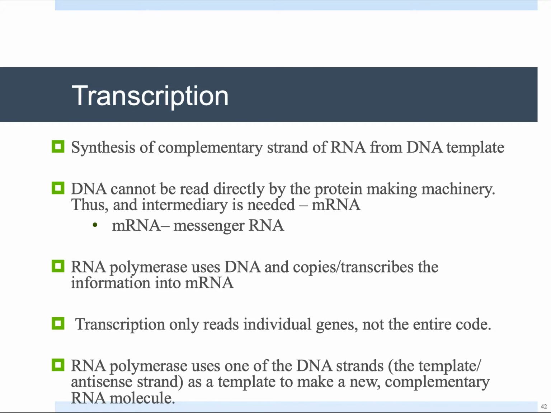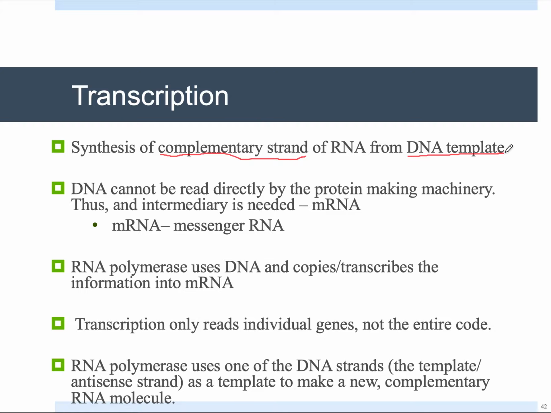So the process of making an RNA, which would have complementary base pairs. So this word is essential. They are complementary, and they are formed from a template of the DNA. So you have copies that match up. So if you have adenine, for RNA you have a uracil attaching to it or combining with it, and so it's going to be complementary that way. I'll show you what I mean in a moment.